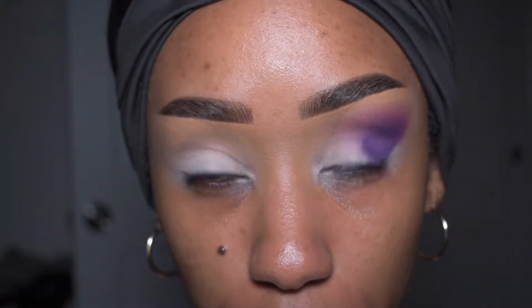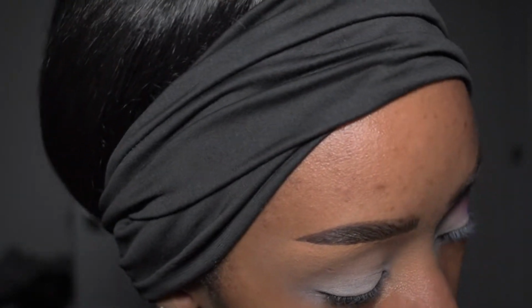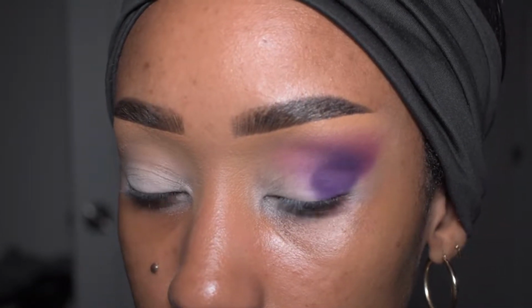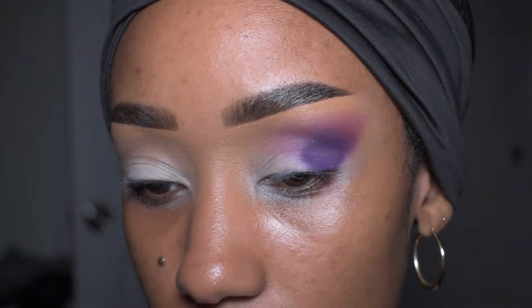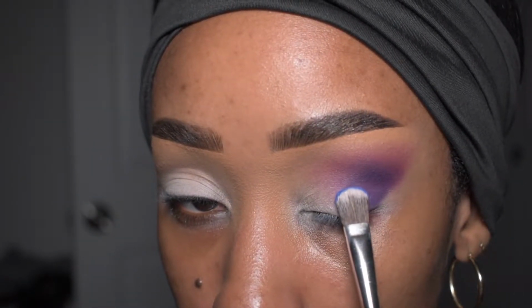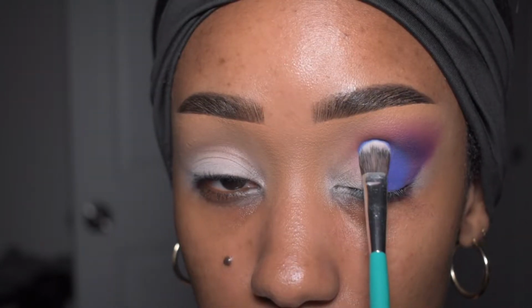Now there is a blue in this palette, the D4 shade from the Norvina Volume 1, but I want to try using C3 from the Norvina Volume 2 palette. So I just need a brush that's gonna do me right. And ooh, I'm gonna put her right on top, honey. Ugh, beautiful. So she has to be blended in.